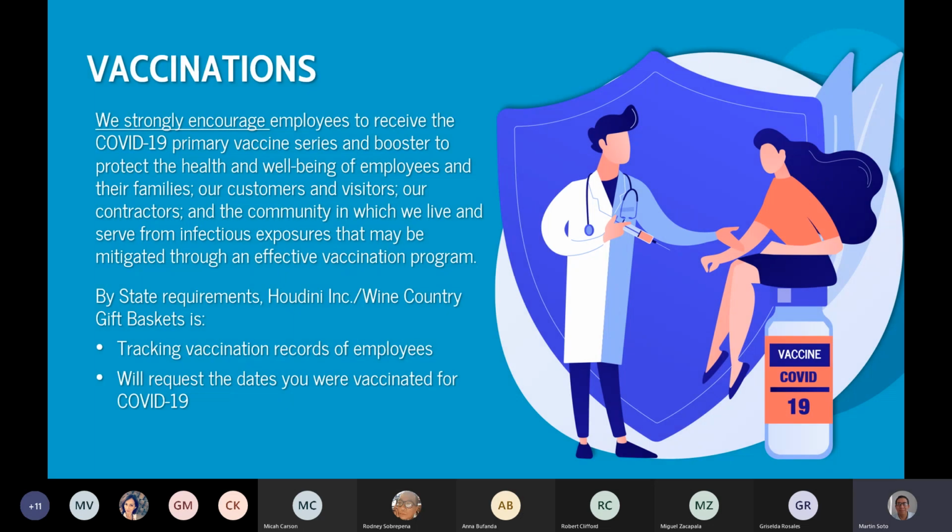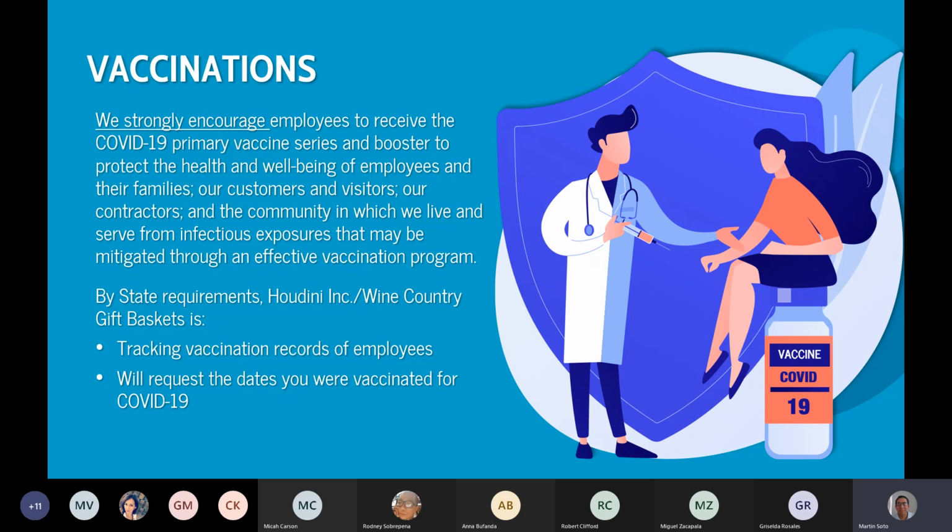We strongly encourage employees to receive the COVID-19 primary vaccine series and booster to protect the health and well-being of employees, their families, our customers and visitors, our contractors, and the community in which we live and serve from infection exposure that may be mitigated through the effectiveness of vaccination program. So this, by law, we have to let you know that we encourage it, but we do not mandate it, right?